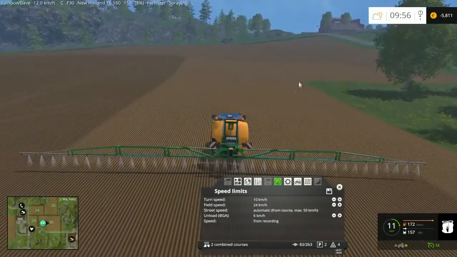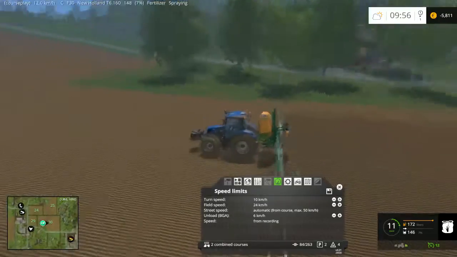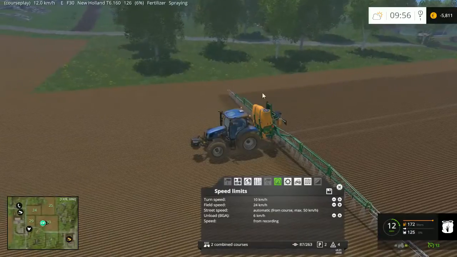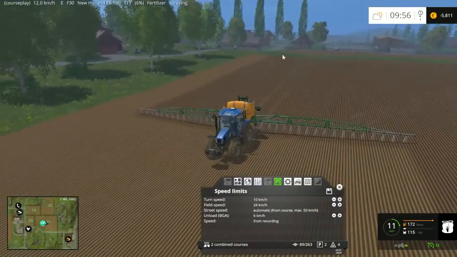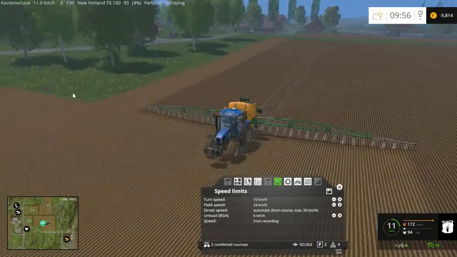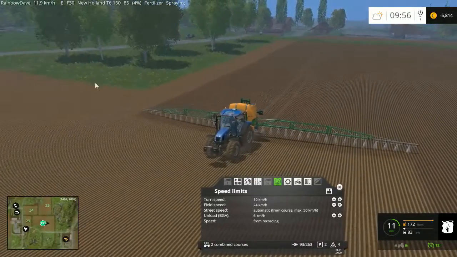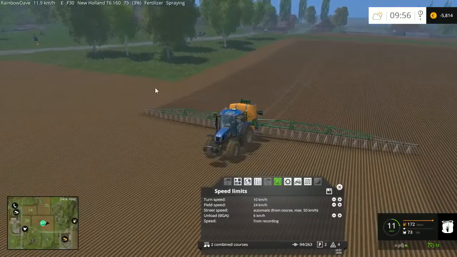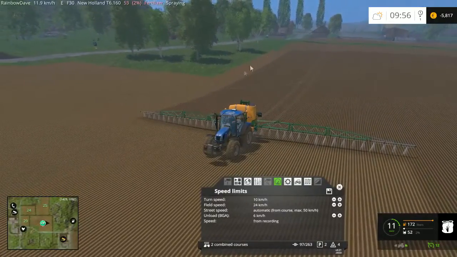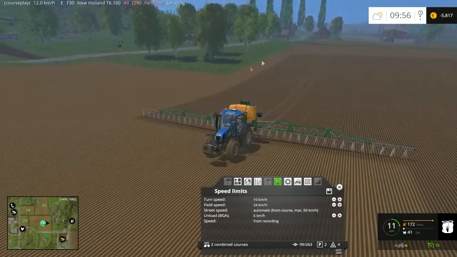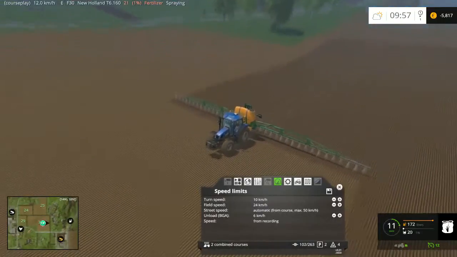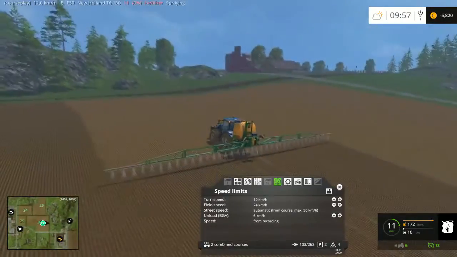This little section here that's not fertilized at the moment is probably going to get missed because Courseplay doesn't like oddly shaped fields most of the time, especially that one where most of the course is over here. That's something that you'll probably have to do manually on this particular field if you've got the exact same course set up as me, but it's a small amount of the field really. It's not much of an issue.